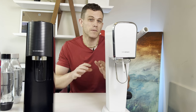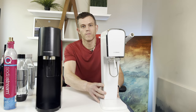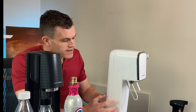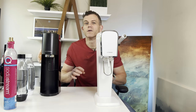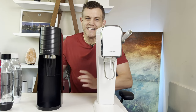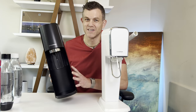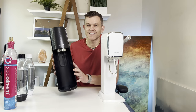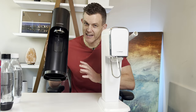First, let's talk about design — this is the major difference between these two carbonators. The SodaStream Art boasts a sleek and modern look. It's heavier and perfect for everyday use. It does have a slightly bigger footprint than the Terra, but both will fit easily in most kitchens. The Terra leaves a lot to be desired on the aesthetics front. It has a smaller footprint than the Art, but the bland, overly plastic look and feel really reinforces that this is the cheapest they could absolutely make this thing.